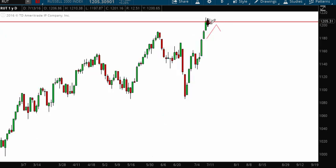Now, if you look at these candles right here, particularly for Friday and yesterday being Thursday, those are spinning tops. When you see spinning tops after a long up leg, especially one that is as steep as this one, the spinning top is a sign of indecision, and it usually means that we're getting ready to pivot lower. So I'm going to leave these lines in place because we did come up to resistance. We just haven't yet pulled back from that resistance. So I believe that we will do that next week, and I think you could see a pullback in all the major markets as well.